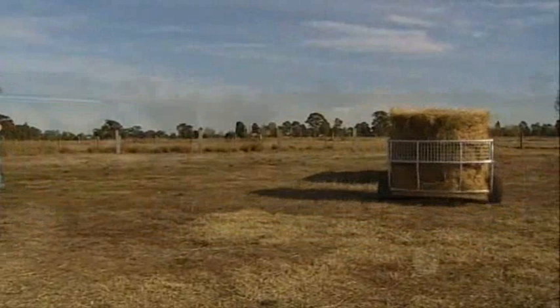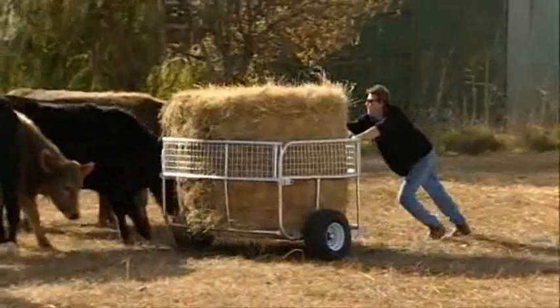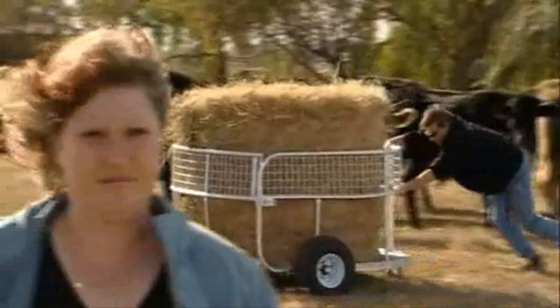Once in position, the trailer is left to serve as an off-ground feed ring, which prevents rising moisture from damaging the hay and protects the pasture beneath the bale. Also, the bale can be moved by hand around the paddock to regulate feeding. Because cows too deserve meals on wheels.